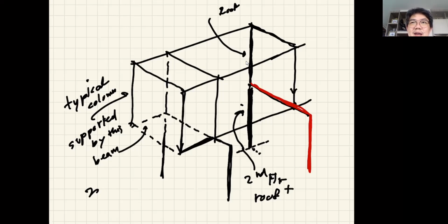And you will see the crack right away when you have two structural systems attached to each other. The one on the structure will not sink. It will sink, but at a very slow rate. But the one that is not on the structure will just go freely, causing cracks to appear between the two connecting areas. All right, so let's come back here.